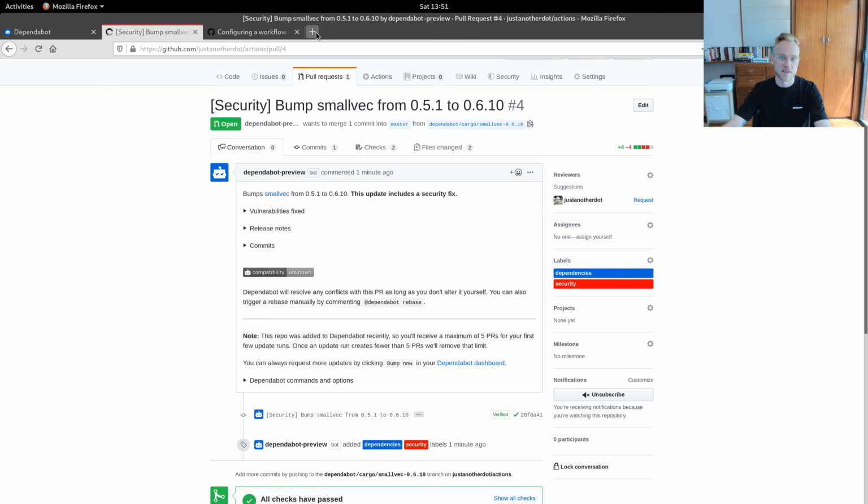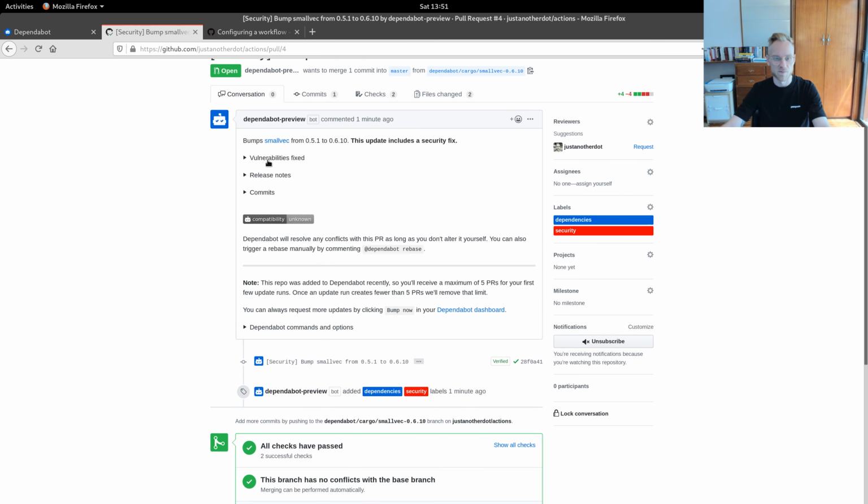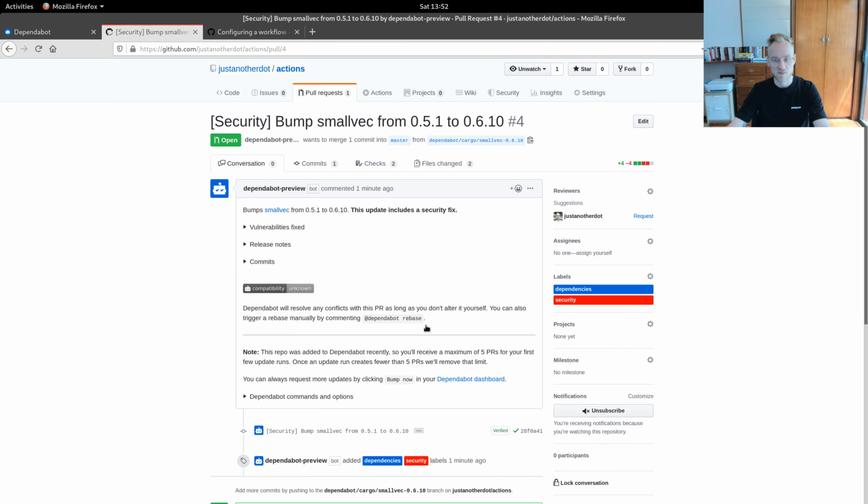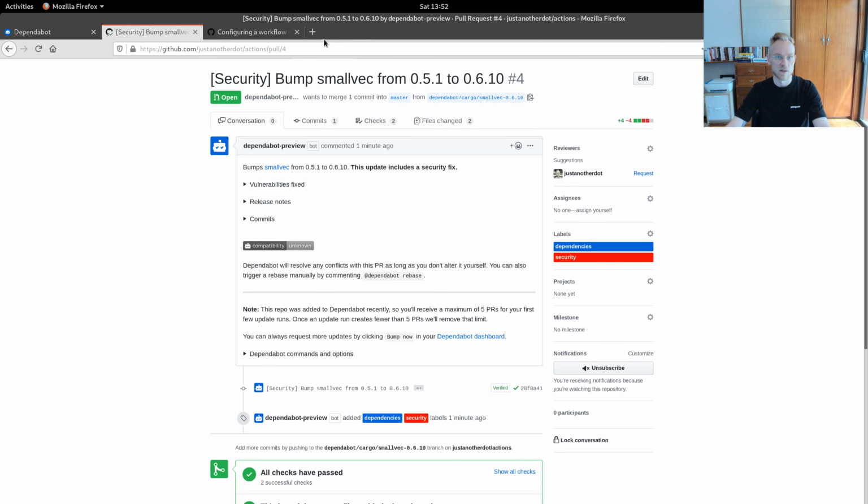So with stuff like the automatic pull request merging action, I can say, well, I don't really know about dependencies being automatically merged. I might want to audit them by looking at release notes and stuff. But I do want anything that says security on it to be automatically merged in. So that's one way we can do it, right?